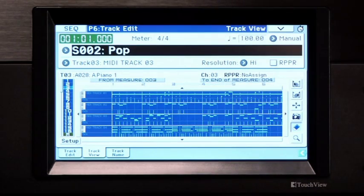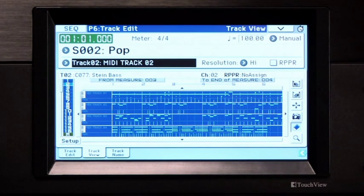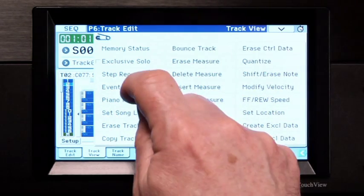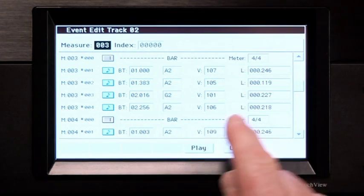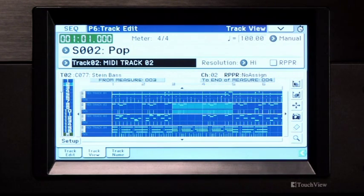Select track 2 again. So far, we've been editing measures, but you can edit each MIDI event individually. One way is to open the command menu and select Event Edit. Touch OK and a list of all the events of the track are displayed for you to edit. Touch Done. Another way is to use Piano Roll Edit.